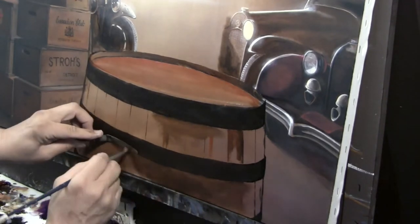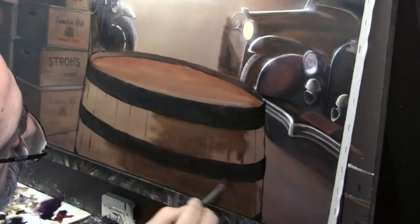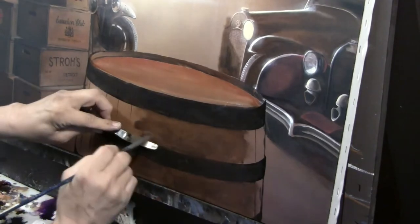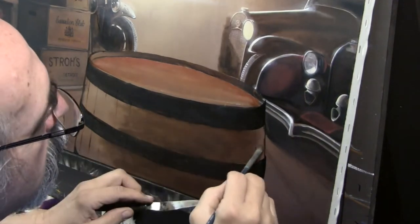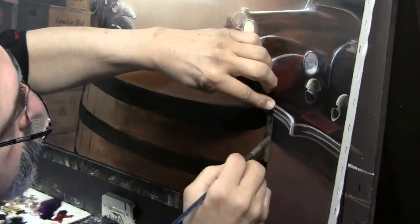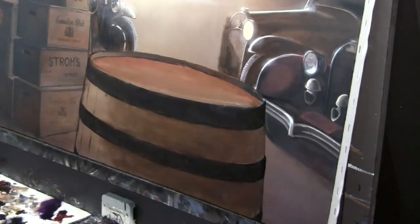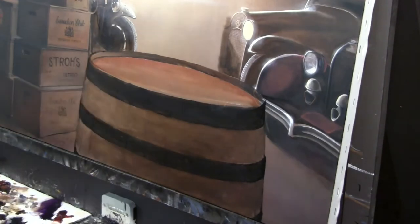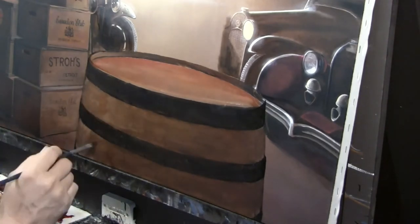Now I'm putting some color in and getting the shading on the barrel. The window is right in front of us so this is going to be the dark side of the barrel. The bottle is going to be neat because that car up top has one headlight missing — this barrel was a great big blank spot in the middle of the canvas that didn't make sense, but it will now. That missing car headlight is going to be behind the bottle, and I put the headlight on that one car as if they were preparing to do a whiskey run. The bottle will actually have the light shining through it, which should be a really nice effect.